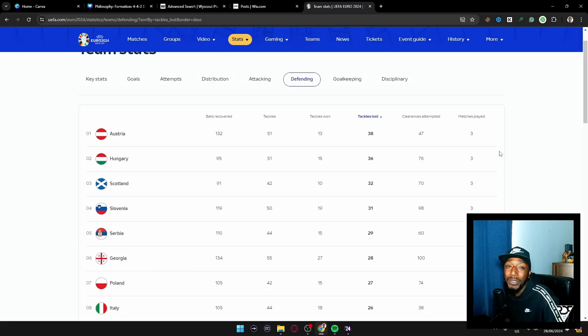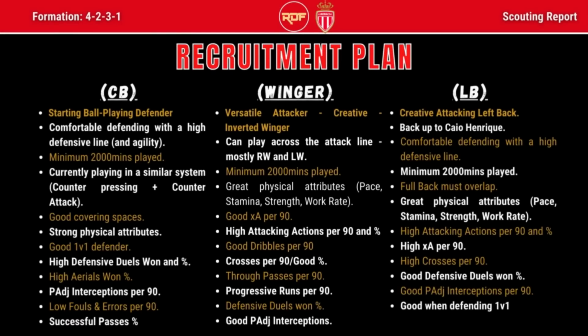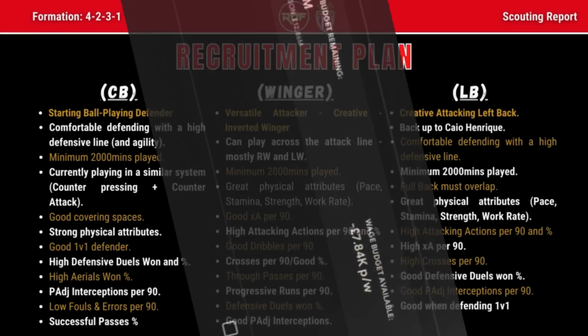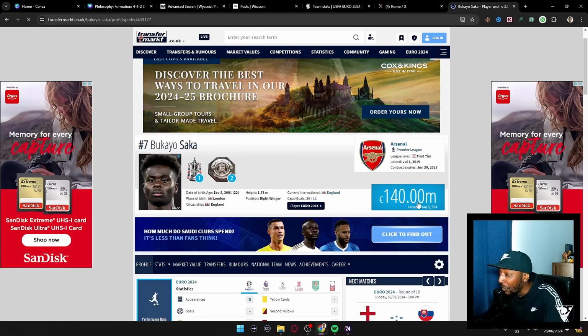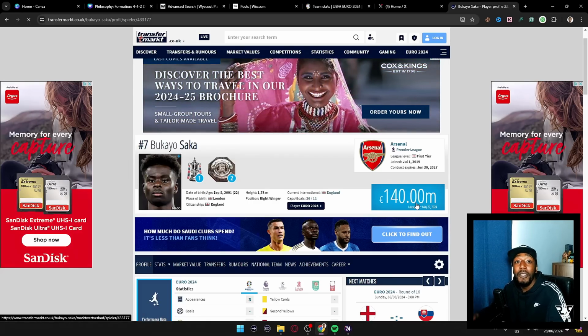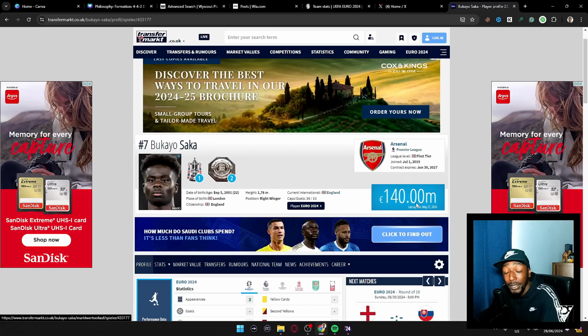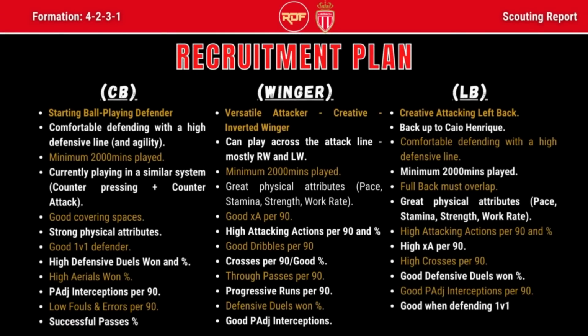We are now going to look at the signings that we bought for Monaco for this Rangnick system. This is my recruitment plan, and I did set myself up with some rules sort of to keep things realistic. So I've got 30 million to spend, which was the in-game budget, but then I use transfer market values to determine the transfer fees. So in real life, for an example, Saka on Transfermarkt is 140 million. Of course, not my sort of budget, but if I did want to sign Saka, then it would have cost me 140 million.